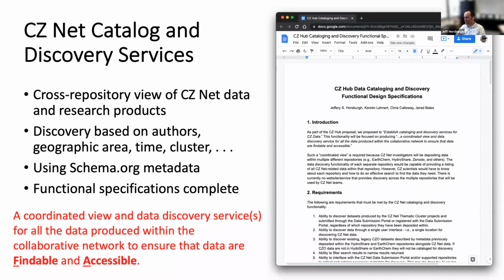We just discussed this week completing this document, releasing it to the thematic cluster PIs and all of you for some feedback, and then focusing one of our upcoming data workshops on making sure that we're getting all of the requirements right, so that we know what all of you want here with discovery. And then we're going to start evaluating some existing systems to see whether they will meet our needs and whether we can just adopt something or whether we actually need to build something here. So this is focused on making everything that you're submitting findable and accessible through cataloging and discovery.